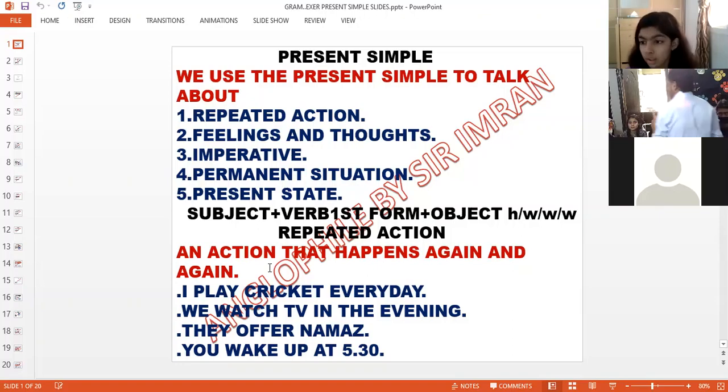It's very, very important. I've seen great many students make mistakes in it, and that is stupid, okay? Let's suppose you start writing an essay, you start writing a kind of application whatsoever, and if you fail to use S or ES in the present simple tense, the reader will come to know that this guy is not well aware of the English language. So please don't make this silly mistake. If you forget to use S or ES, consider this a blunder, a silly mistake. So please don't do it.